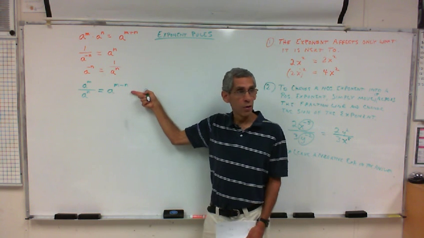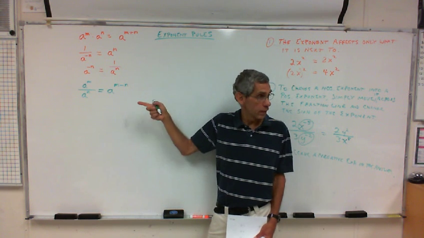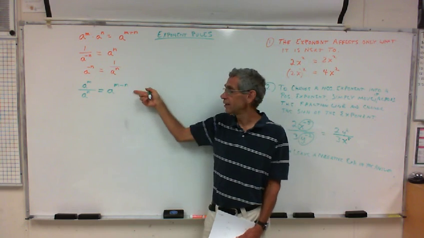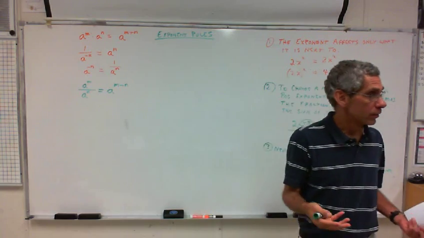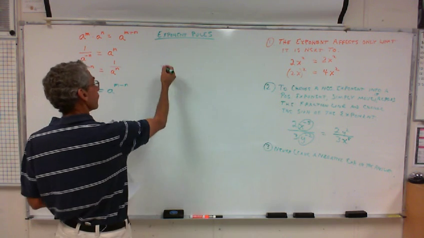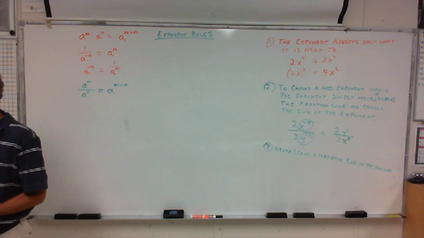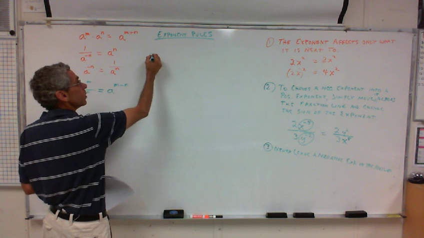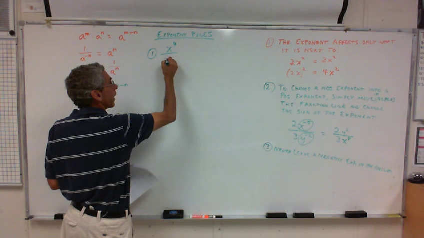Although I don't like this rule that much personally, and I'm going to show you why. It is a true rule, but I think there's an easier way personally to do it, because this takes more steps, and because I'm an algebraist, I'm into doing it faster. So for example, I'm just going to do a bunch of examples and explain what I'm doing, instead of trying to introduce this. First example, I have x to the 4 over x squared.